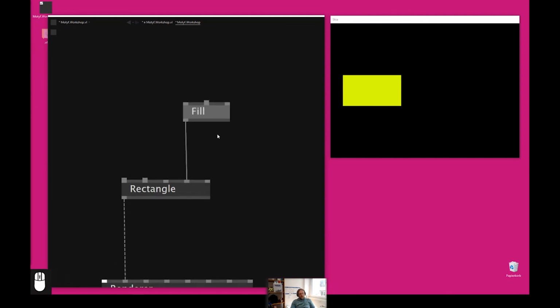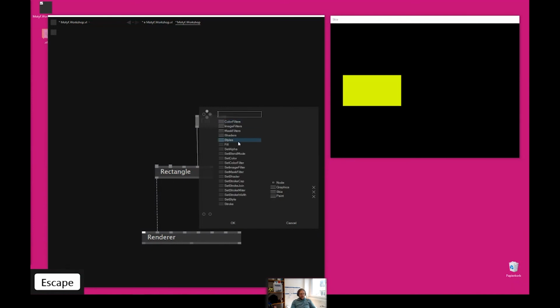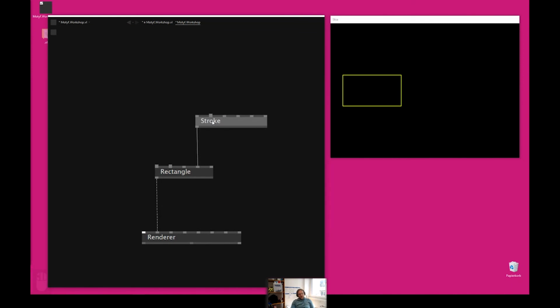And then here probably I can also say, if you don't want a solid rectangle, so you just want the stroke, you can double click in here, probably press escape one time, and then there's also a node which is called Stroke, and then you see it changes just the node. These have the same input pins, so there's also the color pin, and so the color stays and just the node changes. This is why it's sometimes useful not to create the node again, but just change it.